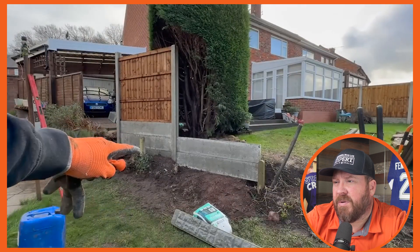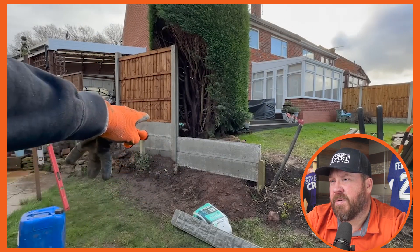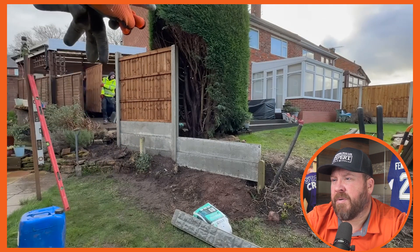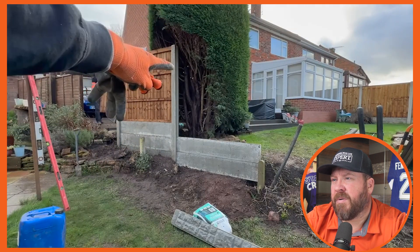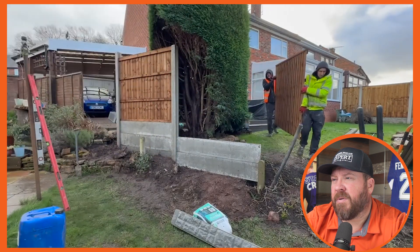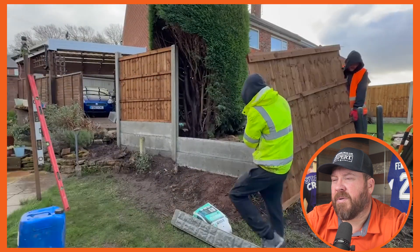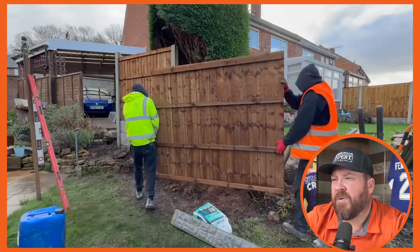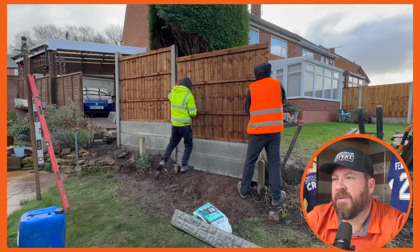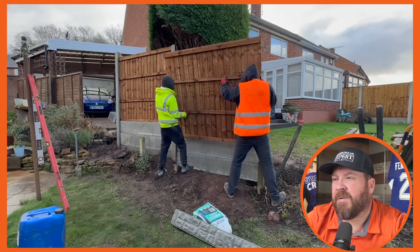As you can see — two-and-a-half gravel board there, nice and tall. This one is two gravel boards like we were planning for, pretty much lining up to the other gravel board. There's going to be a bit of a drop there anyway — about a one-foot drop, round about. I've decided to do the drop at the conifer so you can't really see too much of the drop. If we did the drop over there, you would see more because you can see it from the grass. We'd always have to drop, obviously, because we've used an extra six inches.